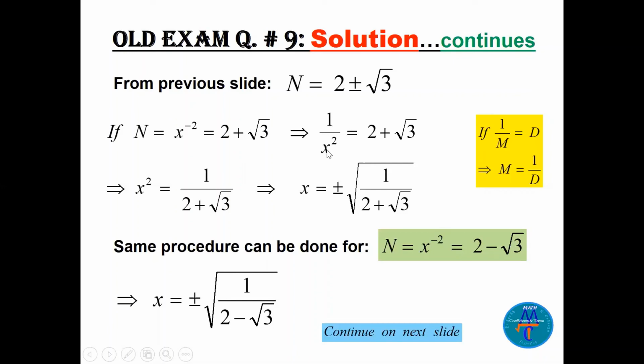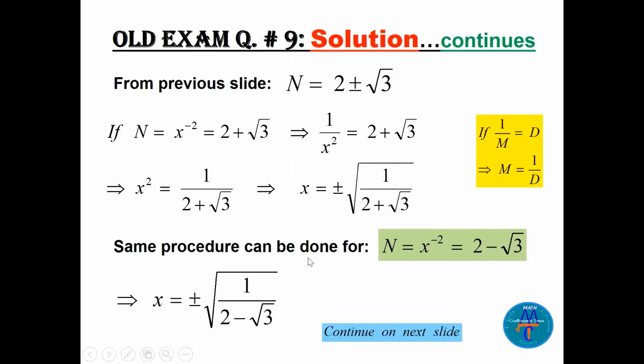Then I can invert the fraction. See, I can use this formula here from algebra: if 1 over m is equal to d, then if I invert this, m equals 1 over d. Or if you cross multiply, it will be the same. So I can say x squared over 1 is equal to 1 over this. Now I need x. Take the square root of both sides, all this big number here. See the idea, you don't have to simplify it because this is all irrational. One positive, one negative. That's what we need in this question.